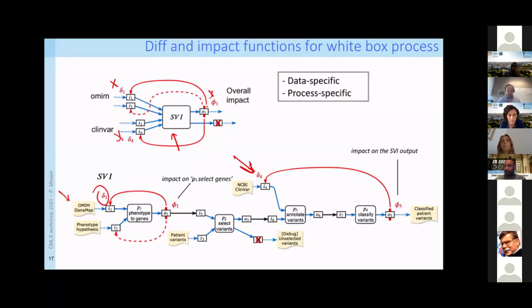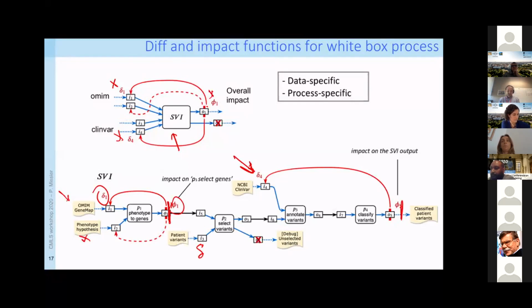But for example, I don't have a diff function for the phenotype hypothesis or for the input patient variants. That's just the way this example goes. I could actually have deltas here as well. And correspondingly I have impact functions that may try to measure the impact on partial output, as well as the impact on the overall output of the process.